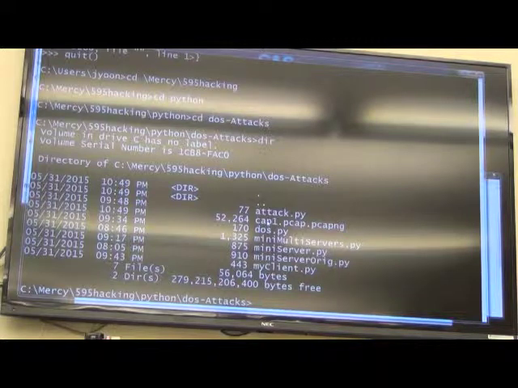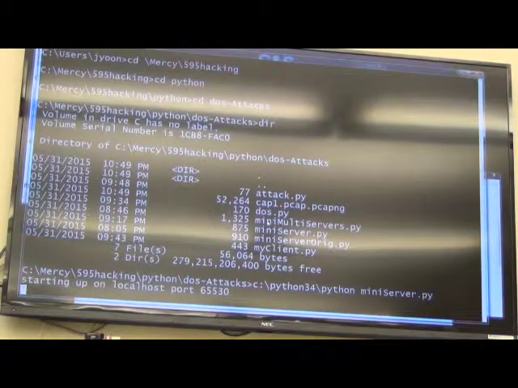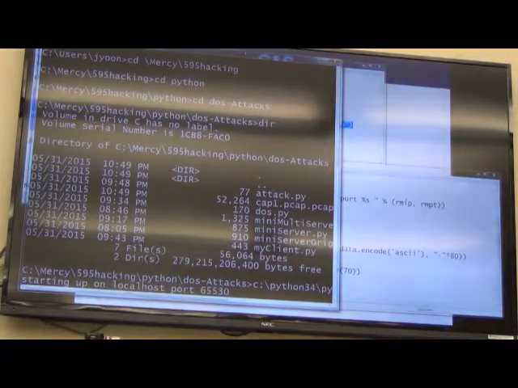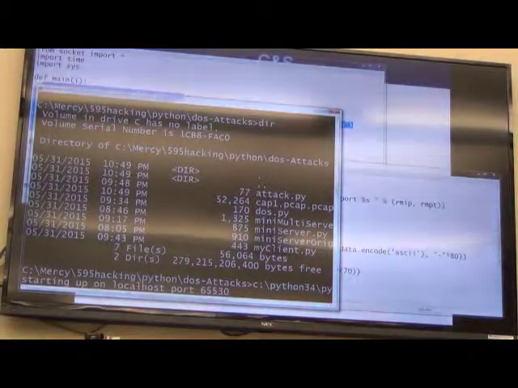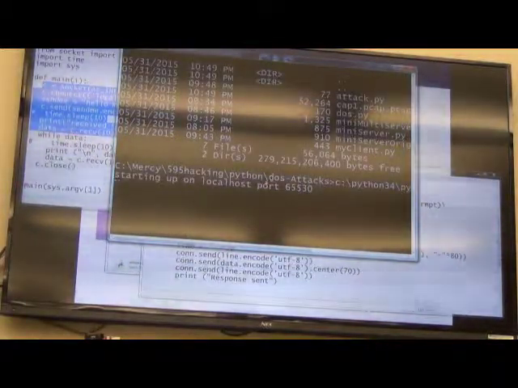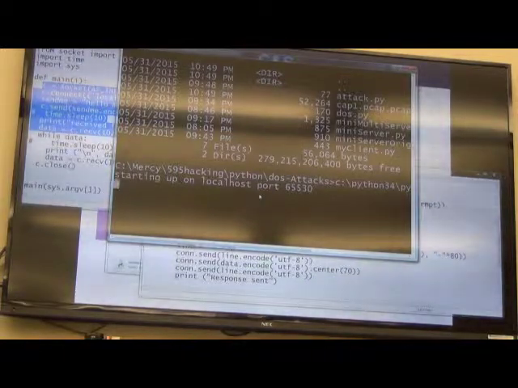Okay, so I can start the server, mini server dot py. So the server is running right now, right? Let me make it smaller. The server is running, but there's no client. It's still listening.